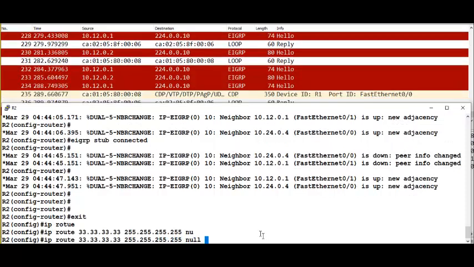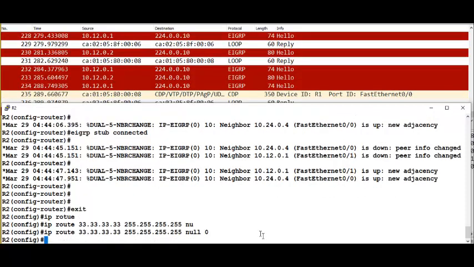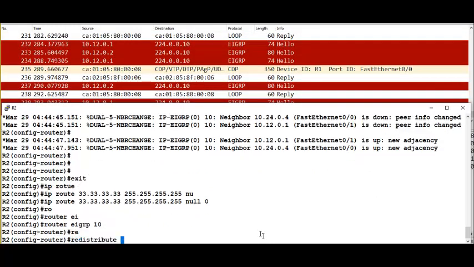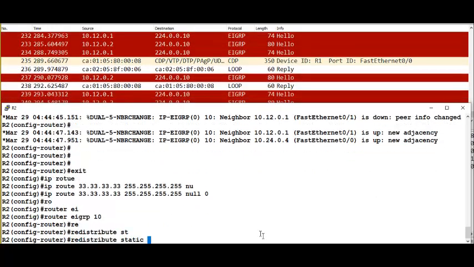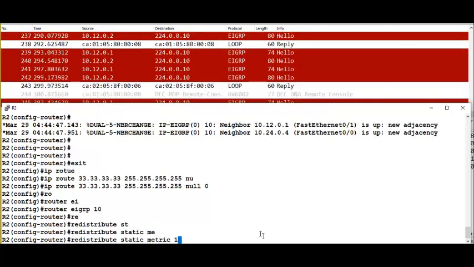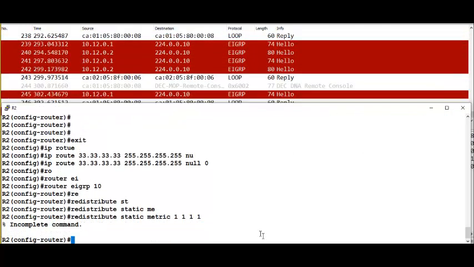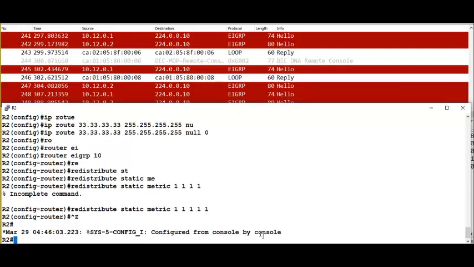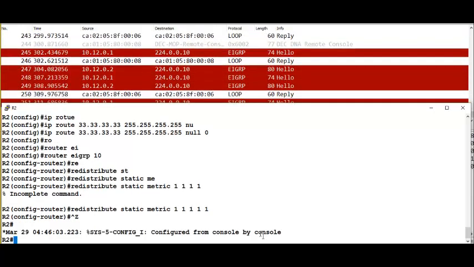And I'm going to say router EIGRP 10, redistribute static with a metric. I've redistributed a network and I want to see whether this is learnt on R1.